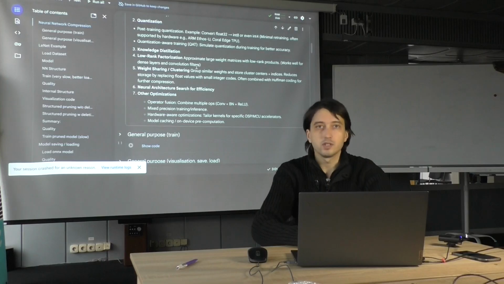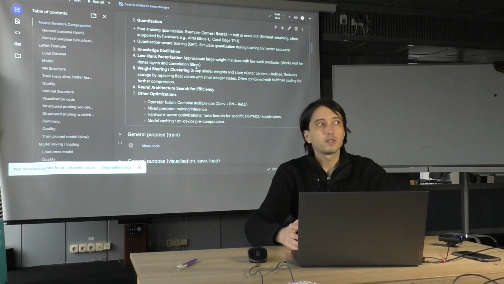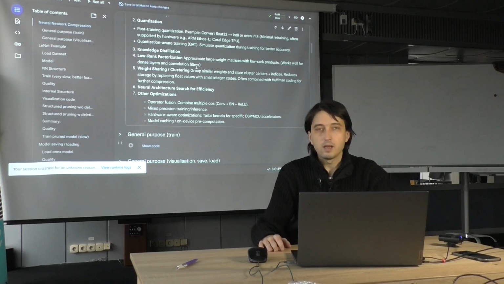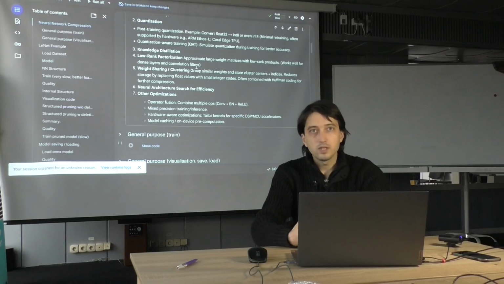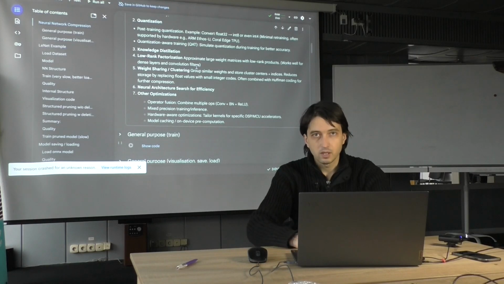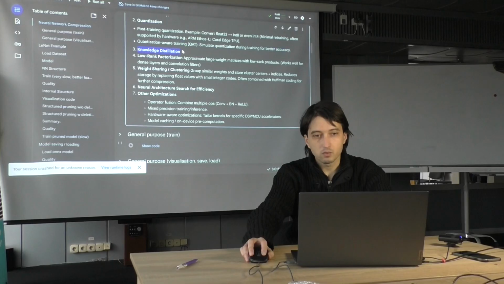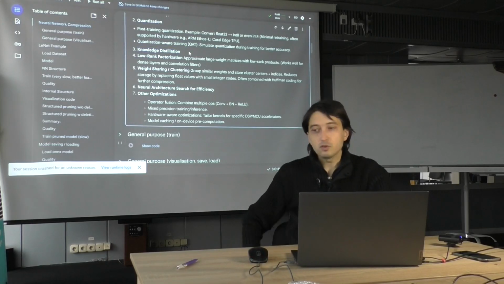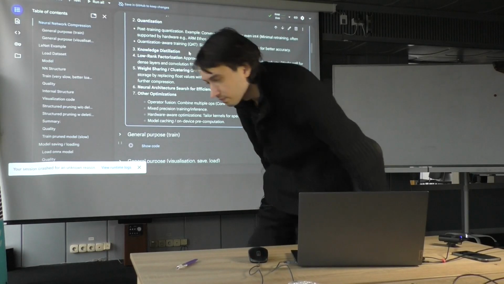This is an interesting approach. Suppose you have trained some large neural network, and it works pretty well, but now you see that you cannot fit that neural network onto your embedded device. But you may find some smaller architecture and train it not from scratch, but basing on the outputs of the large neural network. I will show you this approach as well. So that's pretty interesting. Let me draw just a sketch of it.